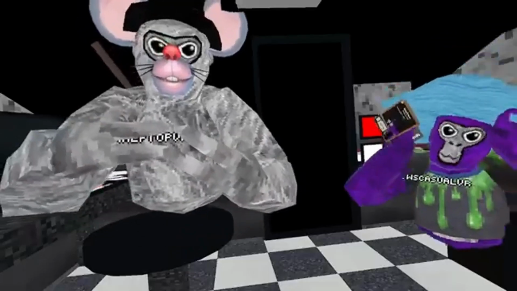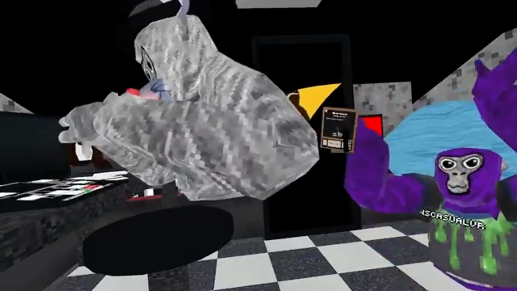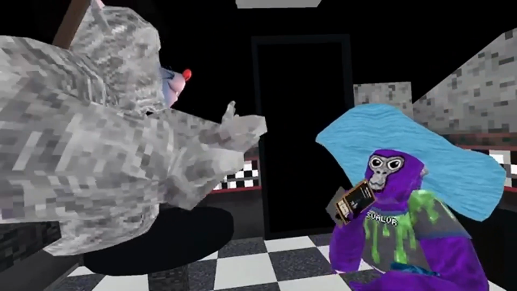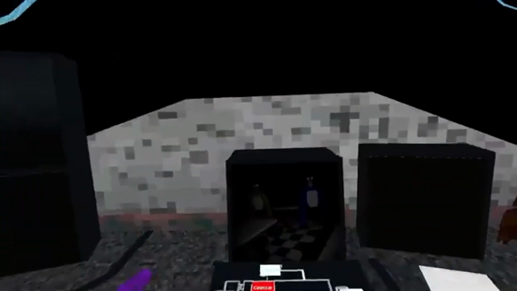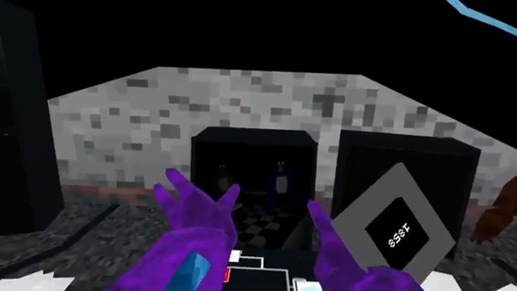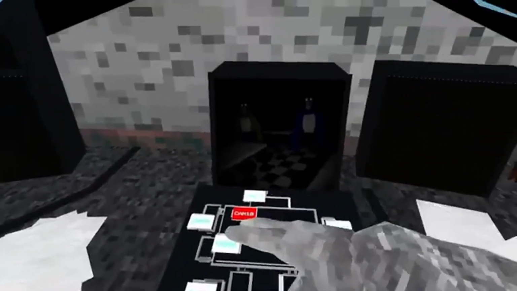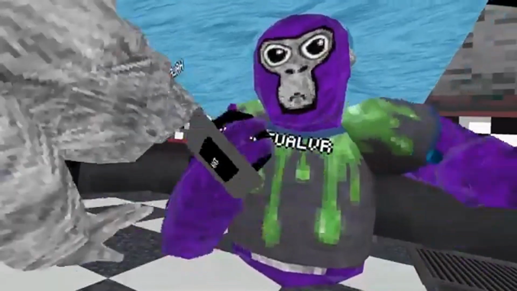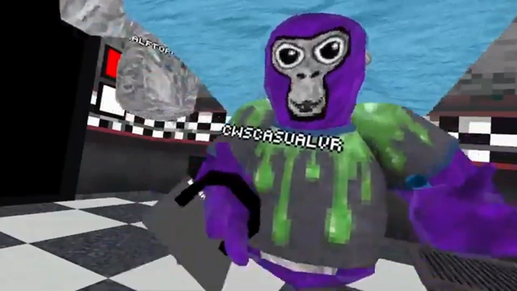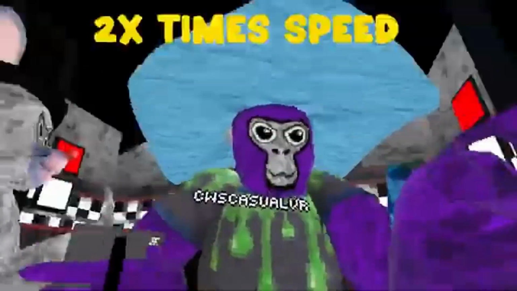So we are in the first night with all easy modifiers. We even have infinite power. Guys, they just moved. Chica and Bonnie just moved. This is going to take really long, so we're just going to put the speed times two, times three, or times four. And yeah, we'll see you when we get to the scary part.